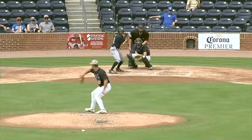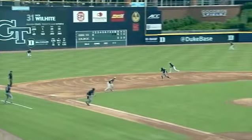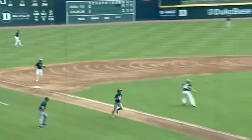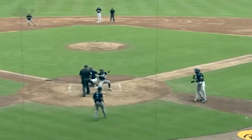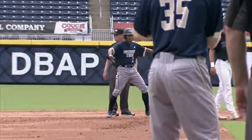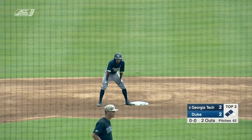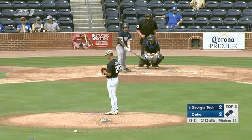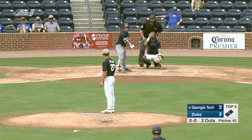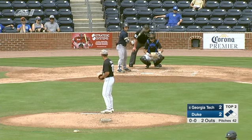What a start to the game for Nick Wilhite. He's accounted for, in my mind, four runs. Saved two, drove in two, and it's a 2-2 game here in game two. Really nice piece of hitting just to get good, solid contact and good speed on the base paths. Such an important top of the second for Georgia Tech. It's been a tremendous last 10 minutes for them. A defensive play to end the first, and now immediately you tie things up just when the Blue Devils are starting to feel good about themselves.